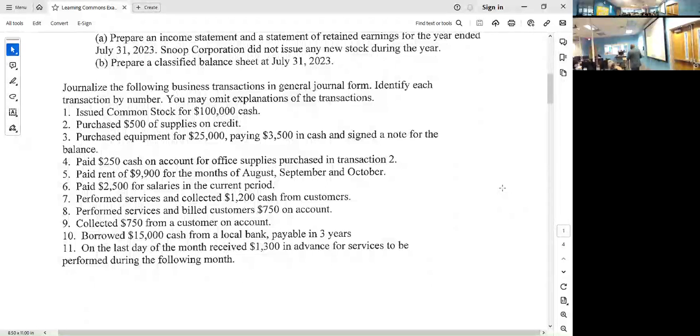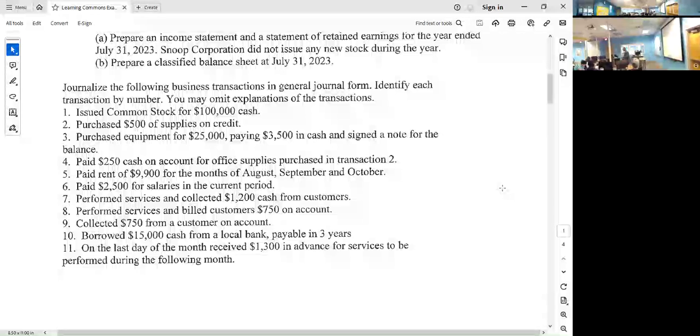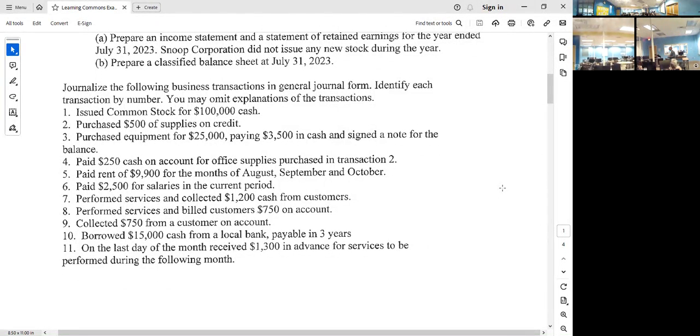And remember too, and this is something that could be on the exam, we're on the accrual basis of accounting, right? We know accounting is not cash basis. Just remember that, it's not cash basis, because cash basis is not GAAP. What does GAAP stand for? Generally accepted accounting principles. Remember that too.